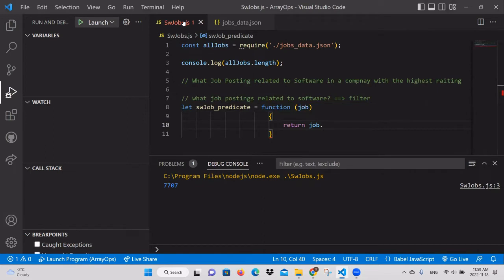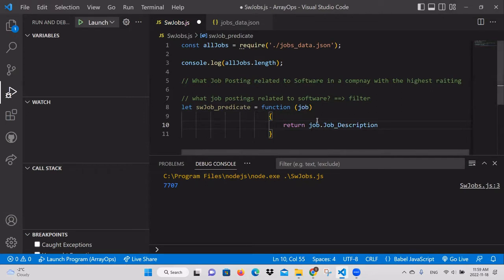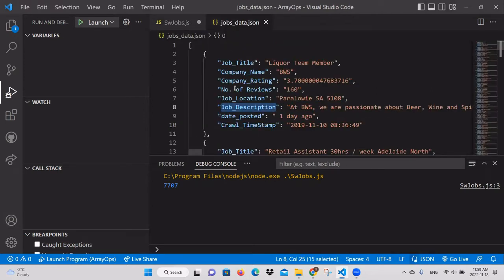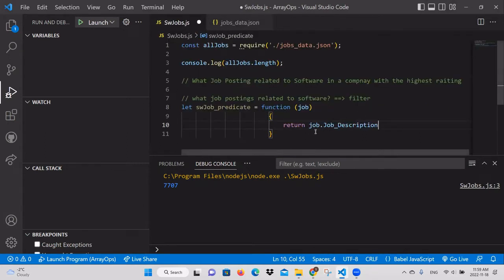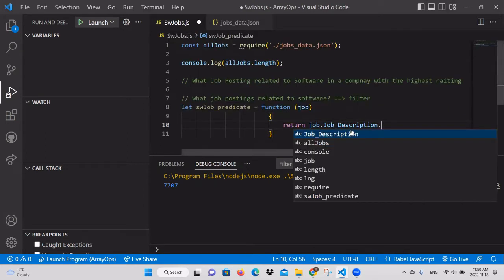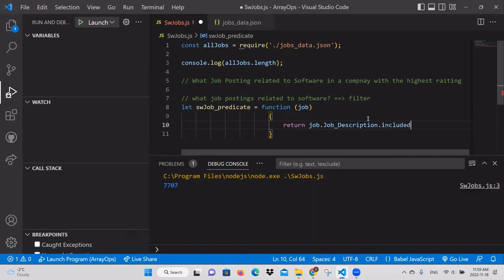I'm just gonna see if the string that is the job description has the word software in it. Okay, so job is one of these objects that we have here, right? And the job description is a property. So I can say job description, and there is a function in the string object called includes, that returns true or false if the string that we are calling the function on contains the string that we're searching for.